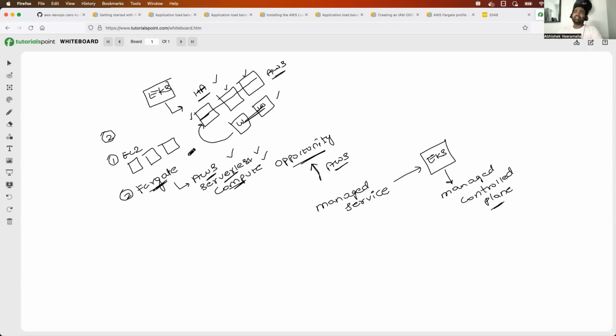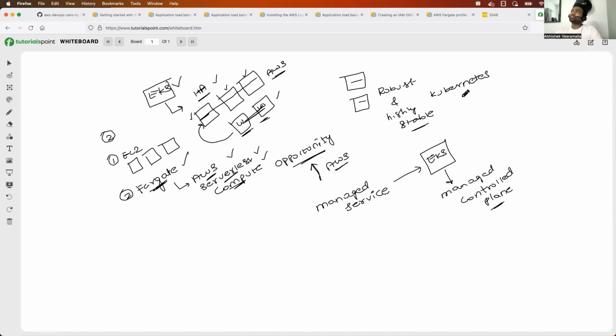So if you are using Fargate in combination with EKS, you don't have to worry about anything. EKS takes care of the control plane, Fargate takes the place of your worker node, right? Anything like your worker node going down, or the size of the worker node, resources eating up your worker node, you don't have to bother about anything. You can deploy any number of applications, and Fargate is a service that is highly available. EKS control plane is highly available. That way you can build a robust and highly stable Kubernetes cluster using EKS.